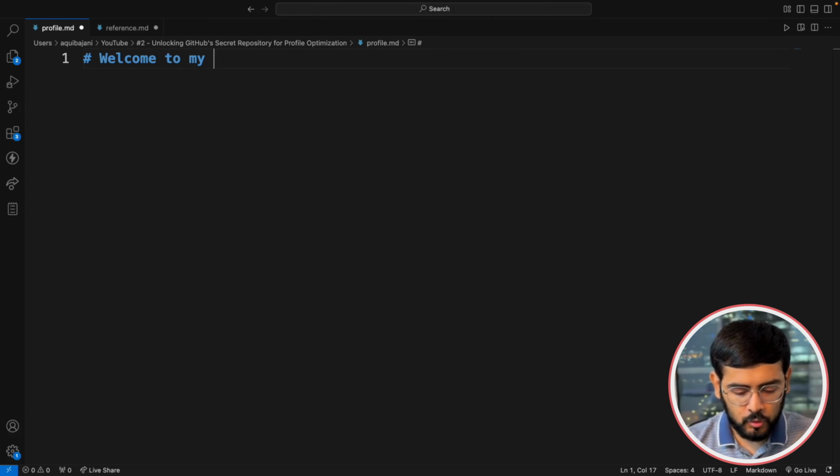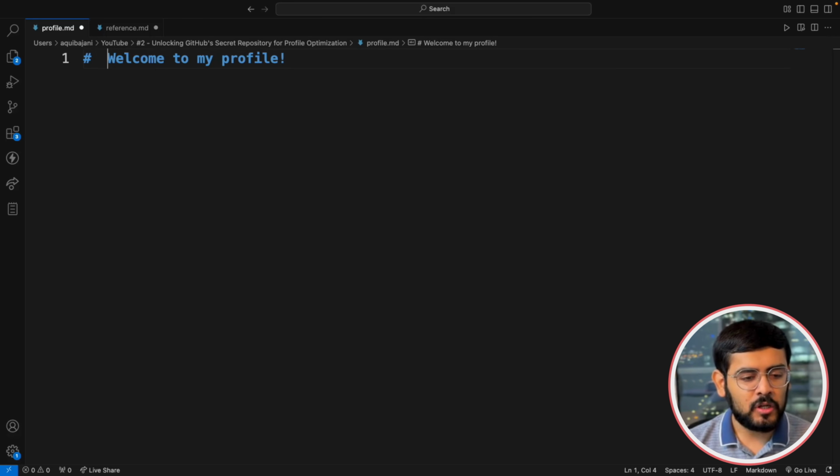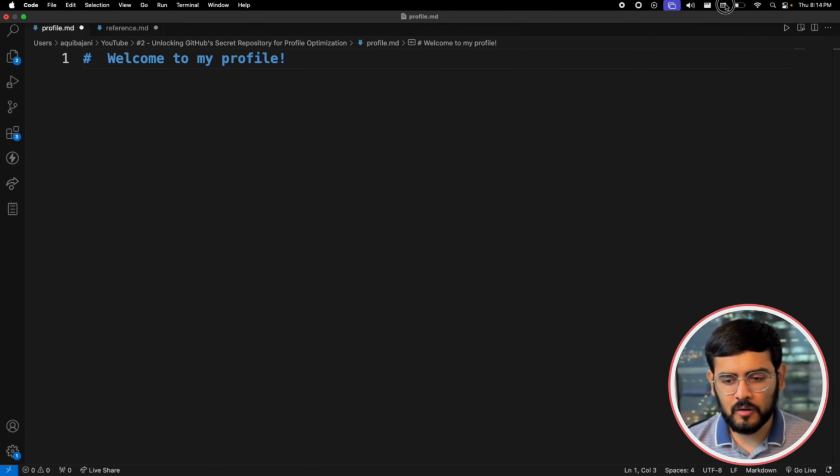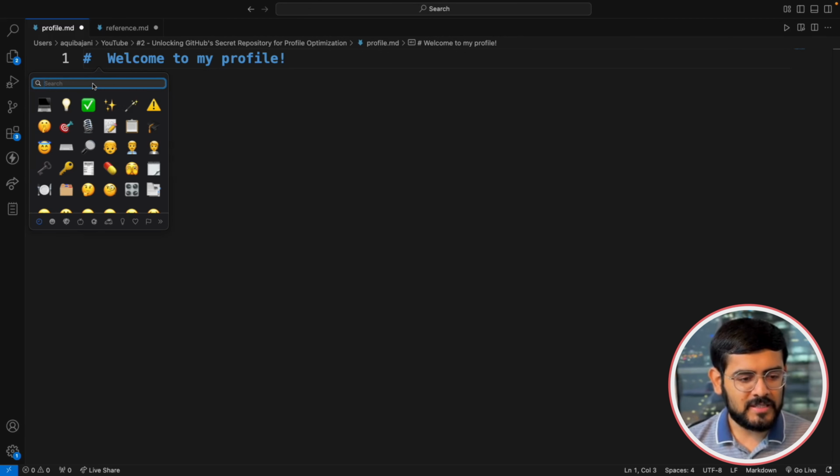So we can say welcome to my profile, for instance. And then what I really like to do, and a lot of other developers love this as well, is that we actually use the emojis from our keyboard, and they look really nice as well. So what I will do is I have this enabled on my MacBook. You can just enable your emoji keyboard as well. But basically I have a shortcut in the top bar here, Action Center. So I'm just going to go to show emojis, and this basically gives me the entire emoji keyboard. I can just type something in and use it here, but you can also enable the emoji keyboard from anywhere else on your system and use that.